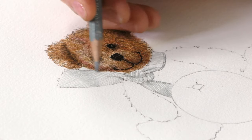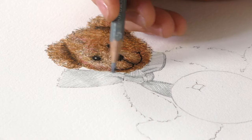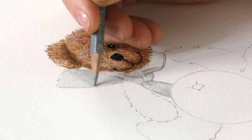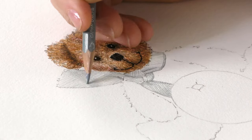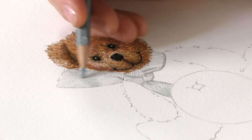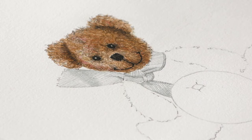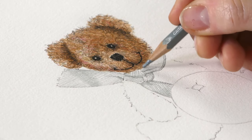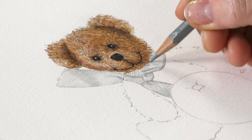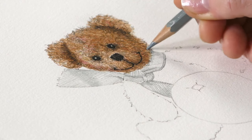And then we're going to take it round and down alongside his chin. Once you've got the shape right, you can then press a little bit harder and get a little bit more colour from your pencil. And we're going to also do a little bit of shading just under his chin there, just so that the colour goes up and under his fur.